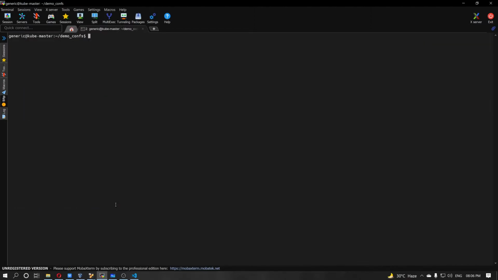Now we talked about how this is easier if we are planning to deploy a real world application, right? It helps us maintain different versions of it. We can check that. Let's do kubectl get deployment and get the name.